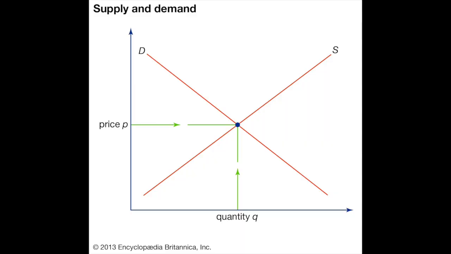So pricing is primarily driven by supply and demand metrics in the market. So just like with any type of good that you would buy or service you would buy, you have a certain amount of demand for those goods and services, and you have a certain supply of those goods and services. And when you interchange both of those demand curves and supply curves on each other, that's where you come up with a price of a security or a price of a service or a price of a good. And just like with anything else, if the supply of something goes up, the price is going to come down. If the demand of something goes up, the price is going to go up.